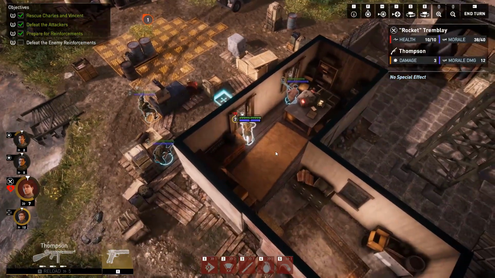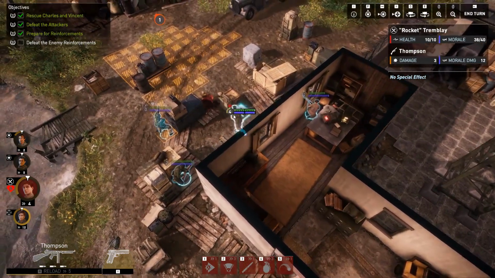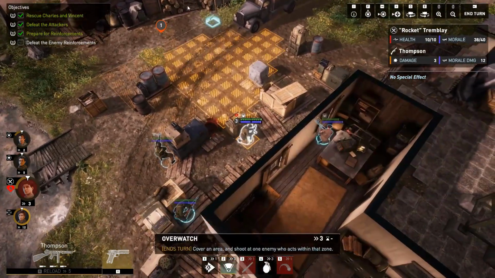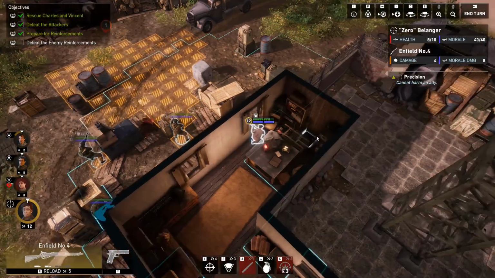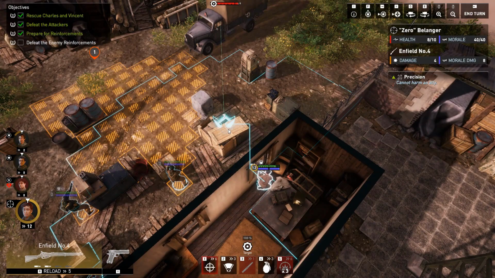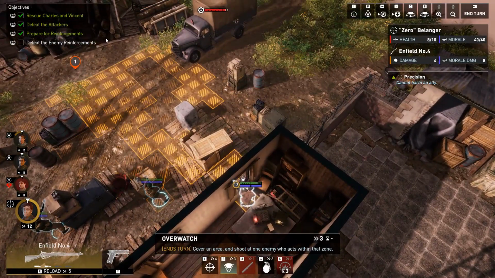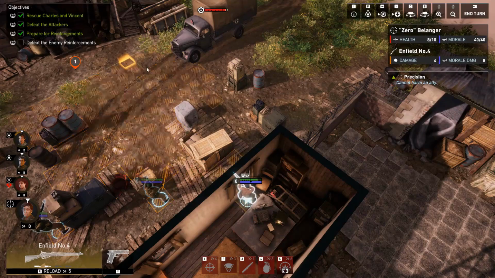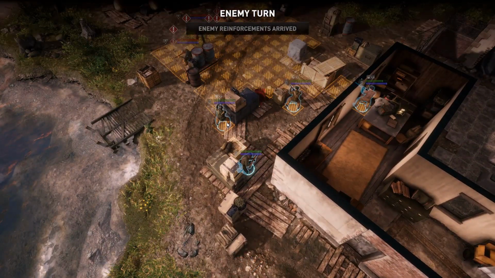No, we could do that actually. We'll move you to there. It will give us enough AP left to do an Overwatch trap. So we'll do so. And Belanger with your Enfield number 4. If I do an Overwatch from here, you can cover most of the other bits. And we'll end turn because no one else has enough action to do anything. Here we are.